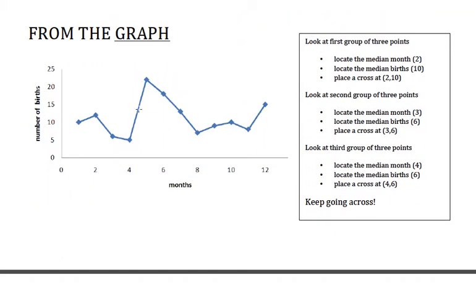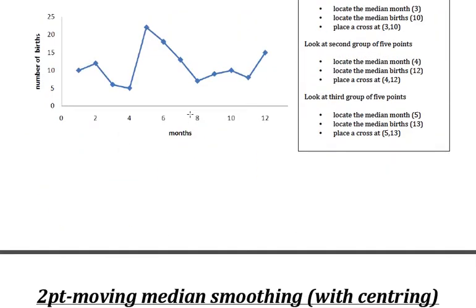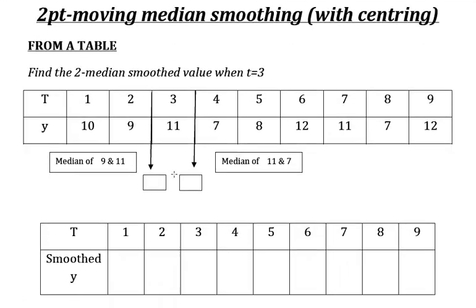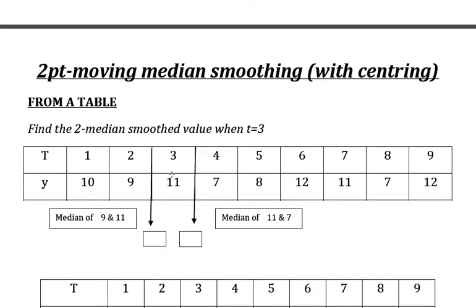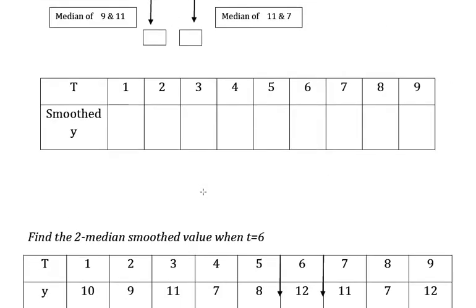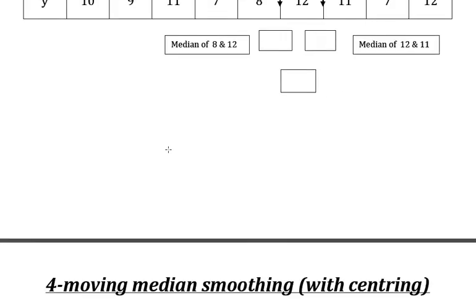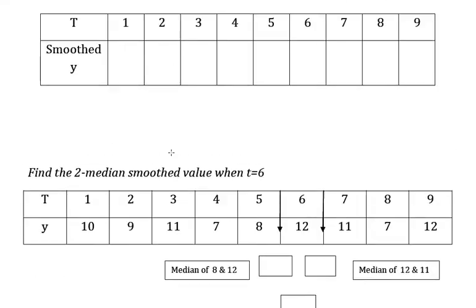So for 3 point, I've got a graph here that we'll have a go at smoothing just from the graph. We've also got one for the 5 point, which is below that. Again, we will look at some of the ones with even numbers. So we'll use the 2 point moving median as well, and because it's an even number of points that we're using to smooth, we do need to center those as well. So this will look familiar to you hopefully after doing the mean smoothing. So we'll do a couple of examples. We won't do the whole table, but we'll do a couple of examples where we smooth using 2 point moving median, but we'll also do that with the 4 point. That's another one that we might come across.